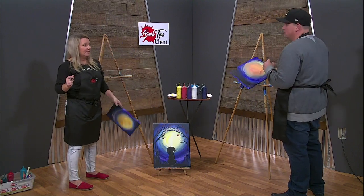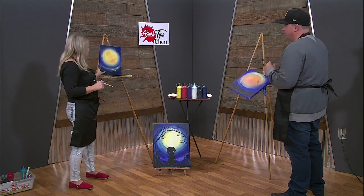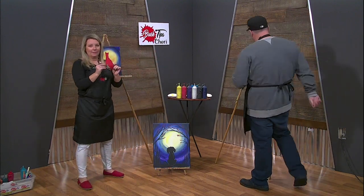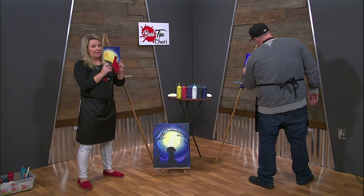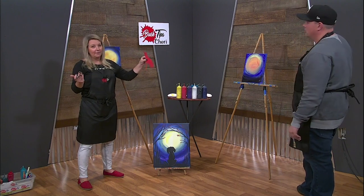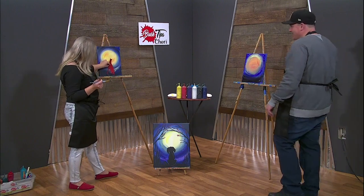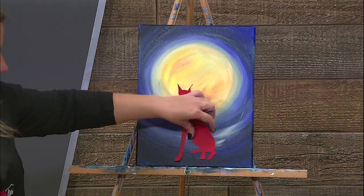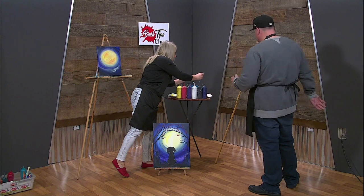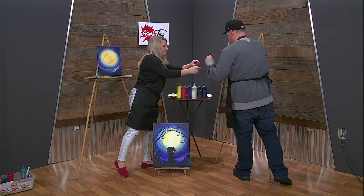I need to work on my circle technique — my moon is not very circular. I did make a little stencil for him because I didn't want him to be too nervous being on the show the first time, and I wanted him to really have a Doberman and not a black blob. So what you're going to do is you can put this here. Well, we're not going to glue it on. But yours is still really wet, so let's switch brushes here. Let's go to this little guy — let me dry it off for you. Give me that big guy.